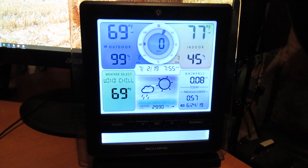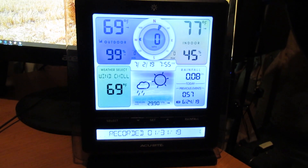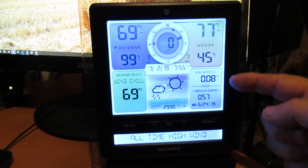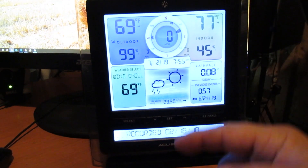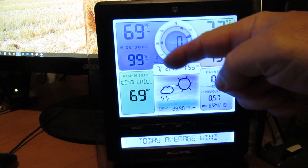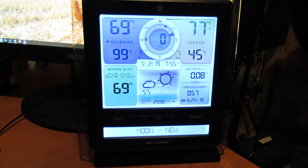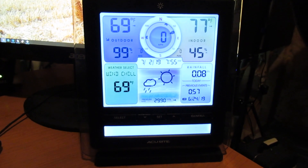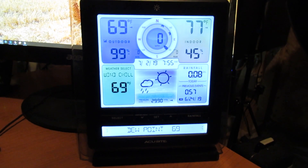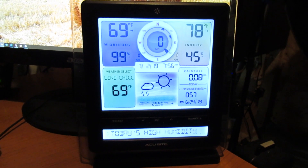Now these units come with a variety of different displays. I think they're all reasonably similar. This is the one that mine came with. You can tell it shows the date and the time. This is the rainfall we got today, the current indoor temperature, outdoor temperature, humidity, outdoor humidity, relative humidity. And this is where we would get the indication of wind direction and wind speed in the center there. This gets tied in with USB to the computer, and that's set up with some application to download from the Accurite website, which will get you set up to send the data from your computer up to the Accurite site, where then it gets also forwarded to the Weather Underground site, if you'd like, so that you can see your data along with other people's data.